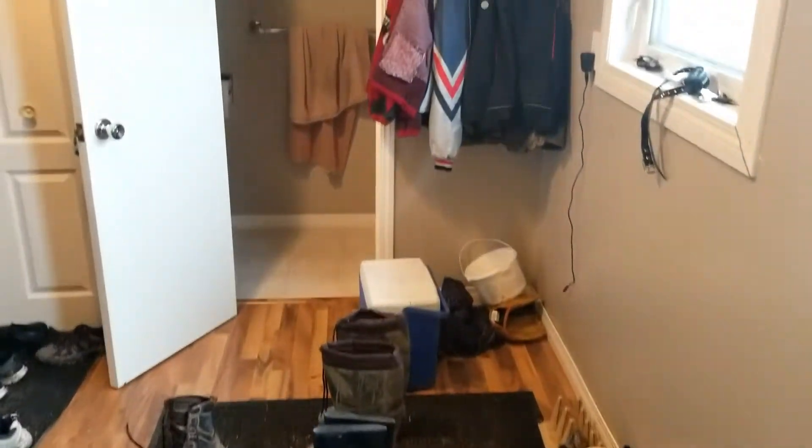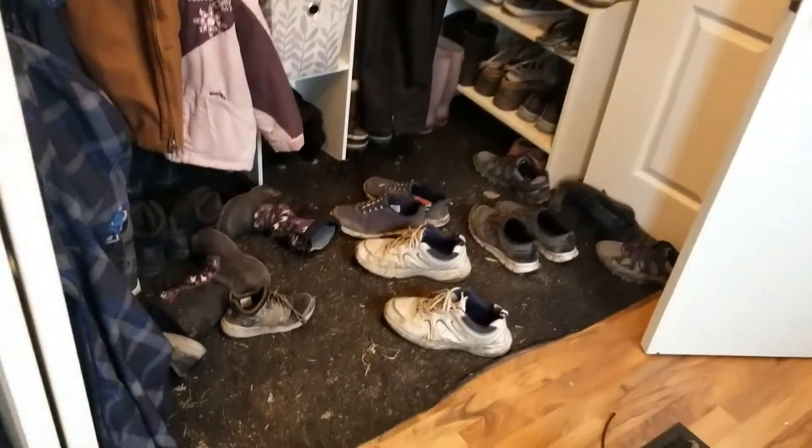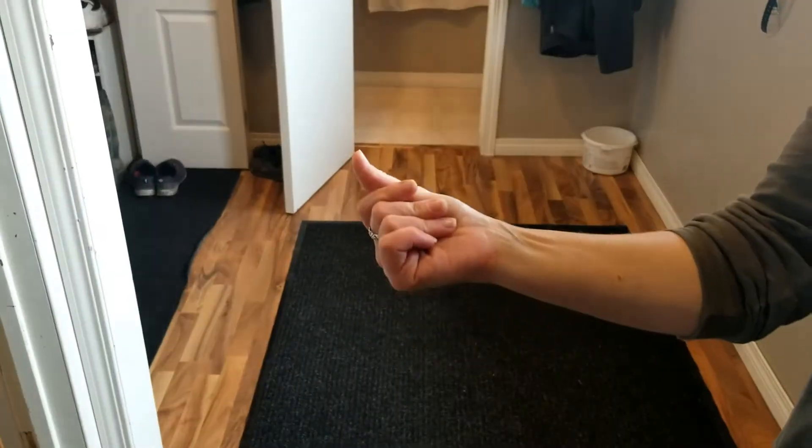There's a cooler and all kinds of things. The area in the closet is just a mess and it desperately needs a good cleaning. And then on top of that, from the kids throwing their stuff over the doors to dry, the wall and the ceiling have gotten all dirty, and the closet door is all dirty — so all of this is going to need a really good clean.